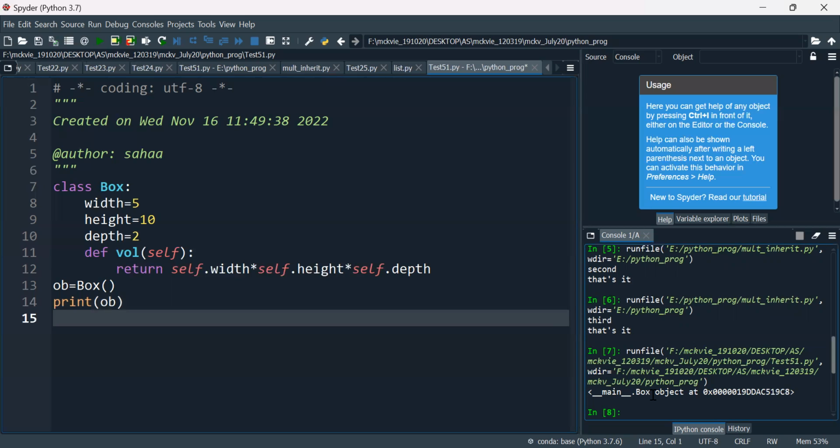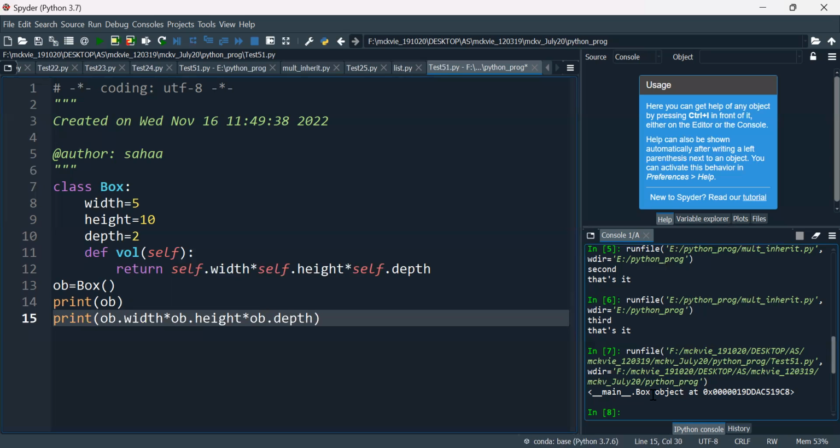And if I print the values of width, height, depth, you can see the value of ob.width, ob.height, ob.depth.